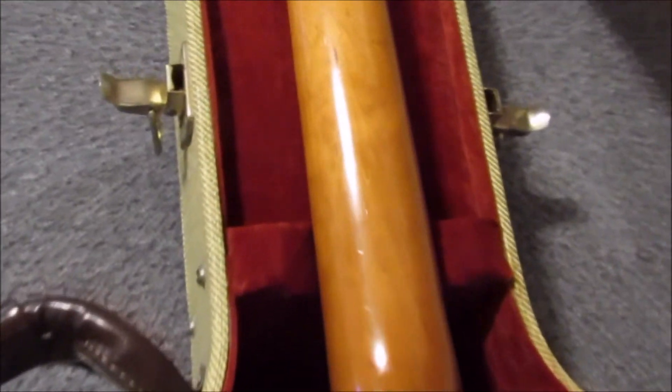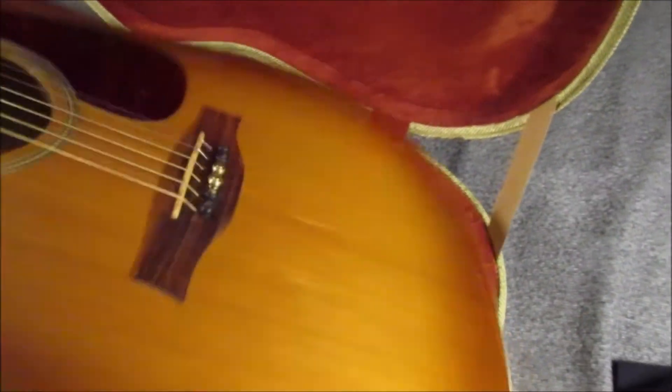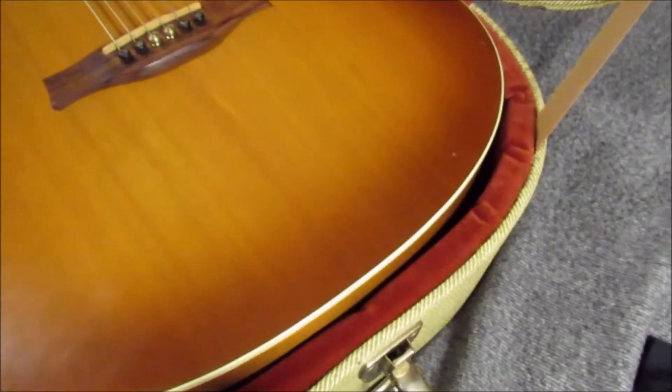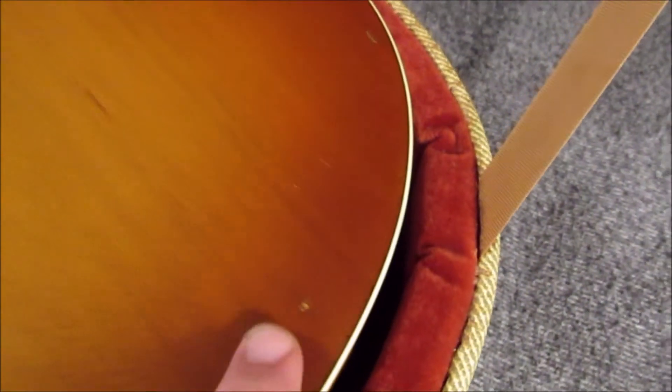It's got a Canadian maple neck and it's actually pretty smooth — I like it. I love the feel of this guitar; the edges are rolled. This is the laminated cherry back and sides, and it's durable as heck. I've banged it into all kinds of stuff and it hasn't taken any damage at all, compared to the top.